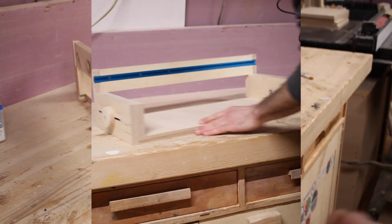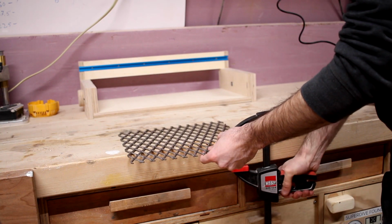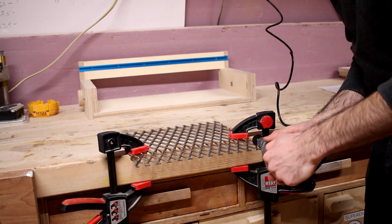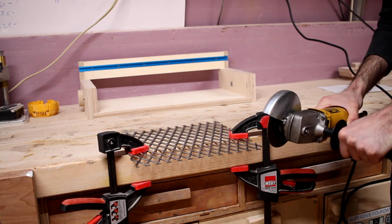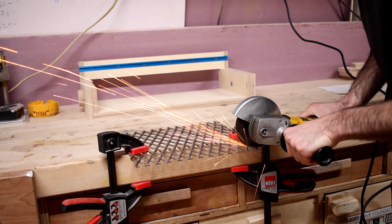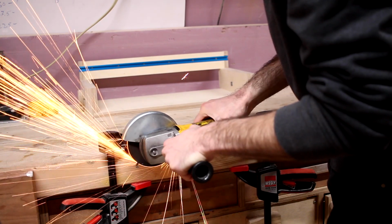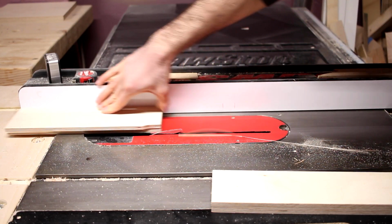The center mesh area really sets this drill press apart and aids a ton with dust collection. I started cutting this with a Dremel, but that wasn't really working, so I upgraded. I'm using expanded stainless steel with the biggest holes that I can find. Stainless is not really necessary, but it helps prevent rust and it's magnetic, which comes in handy later on.